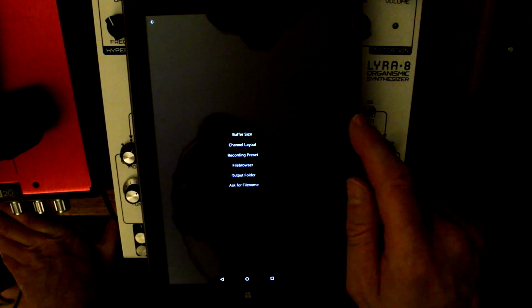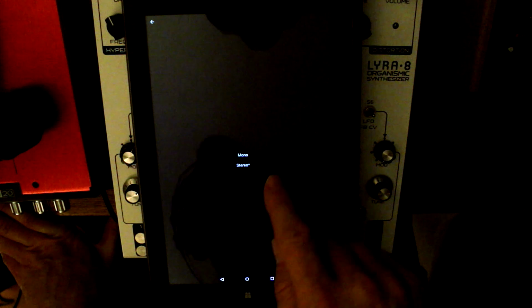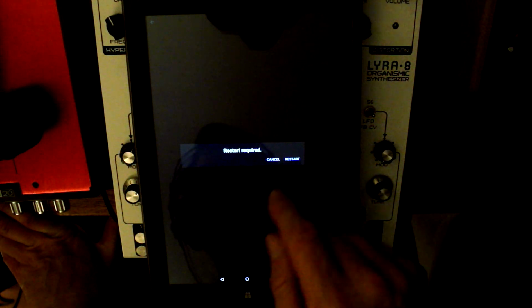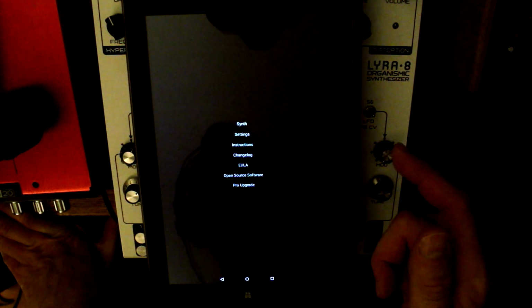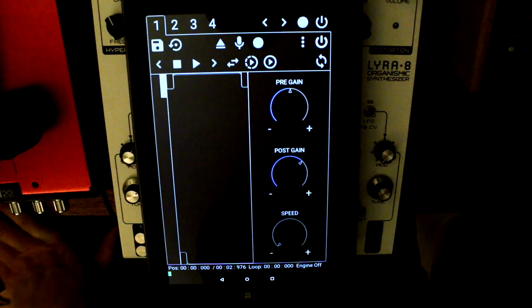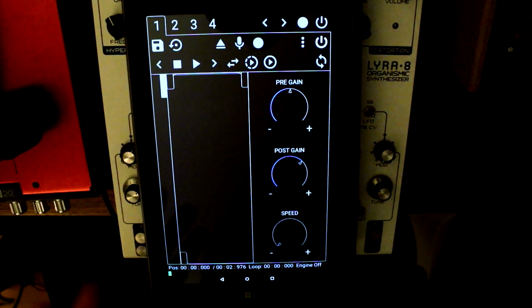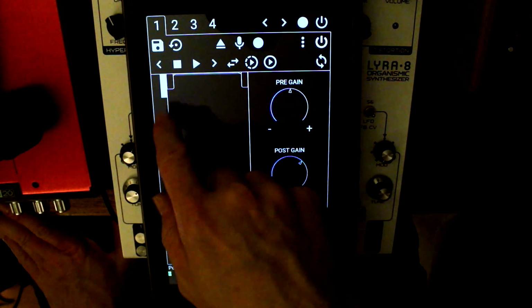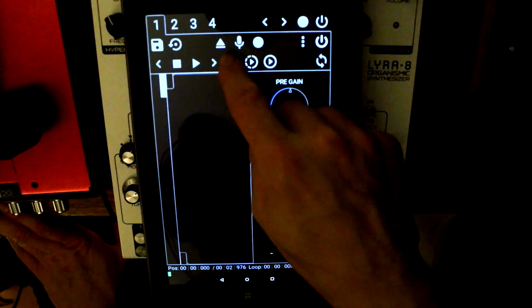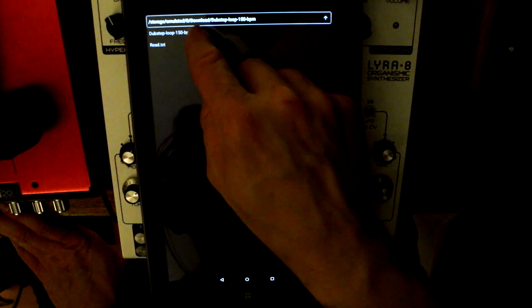So go into settings, and we go to our channel layout. Ah, see, it wasn't stereo. So we're going to go into mono now. It has to restart, unfortunately. So, which probably means that we might have lost our stuff. Let's see. Oh no, okay, yeah, so it cleared out the session. That's the unfortunate thing. But you can see how quick I can just load stuff in here, so it doesn't really matter.